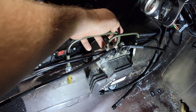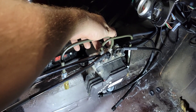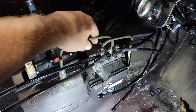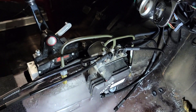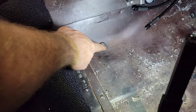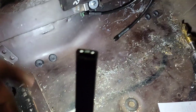Quick update on where we're at. We've got the lines set — in all the diagrams it says this one is primary, which would be front, and this one is secondary, which would be rear. I want to really confirm that because these are the two front ports and these are the two rear ports, which would be opposite. The fronts are confirmed 100%. I'm getting the brake lines plumbed — these will be the two easiest ones. I've got two holes drilled for the rear lines with fittings put in them, so they'll go through that spot. The fronts will go right up through those holes as well, and I'll put two brackets under the floor on each side to get the lines mounted up and run.